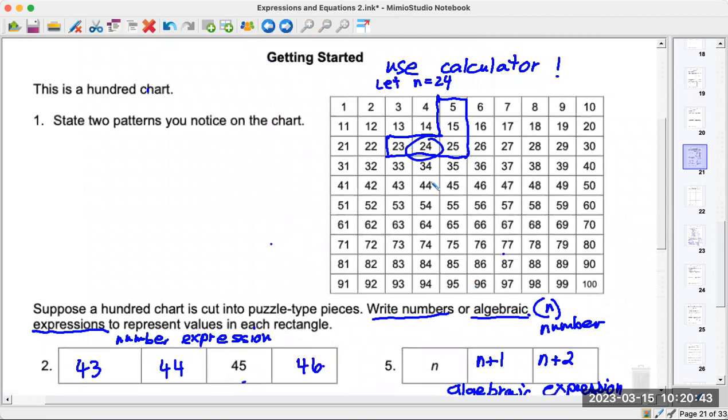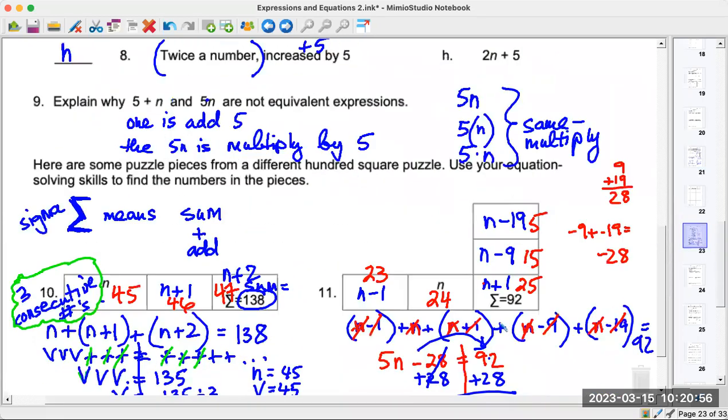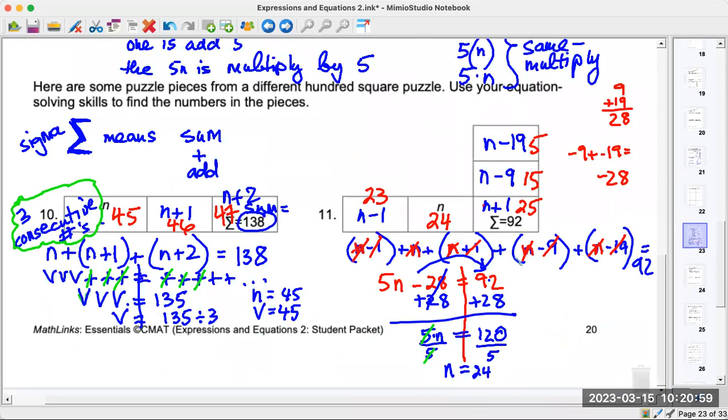That is an accident. You can pick any number and it will give you the correct answer. It does not have to be. I just happened to pick 24. That's an accident. Do not expect this to happen every time. I don't know how I did that, I picked the right numbers.